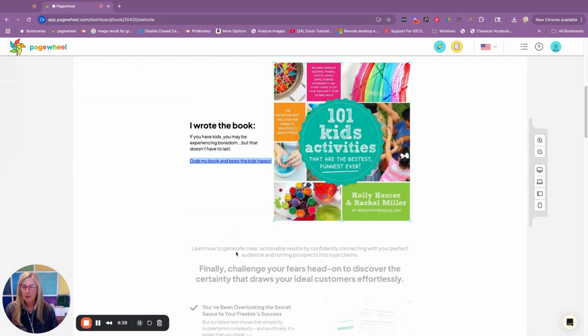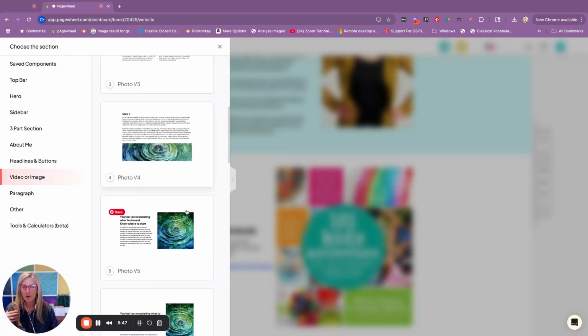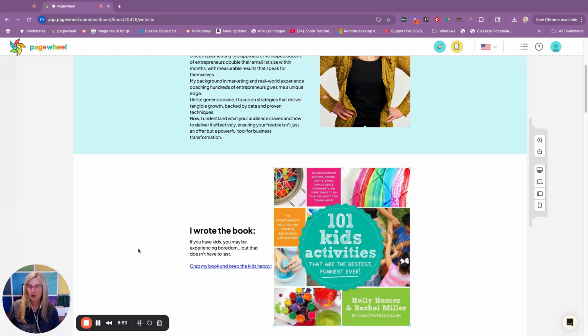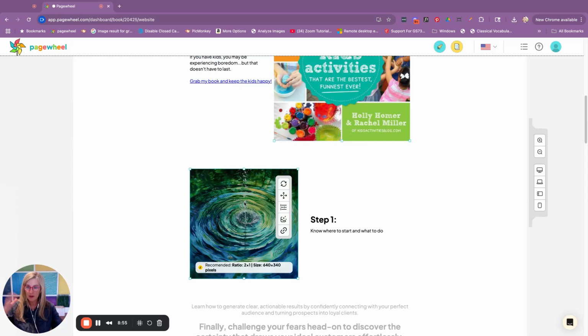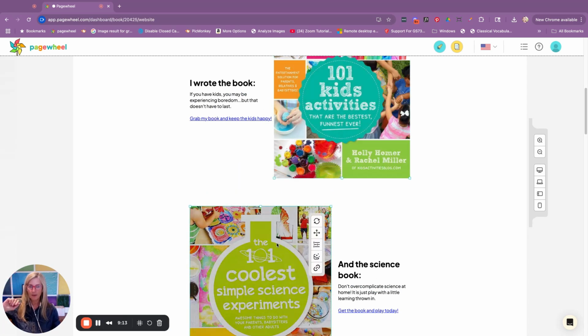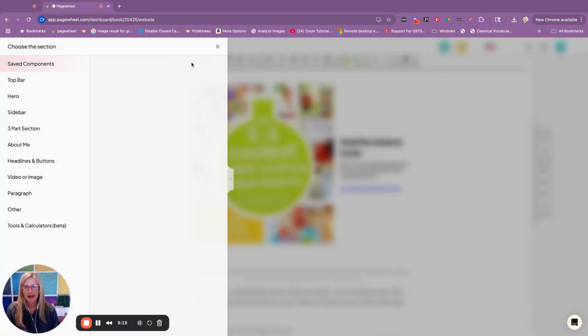Okay. And if we wanted to do another one, we could add a new section. We could do another video and image, and then we could grab one of these going the other direction, like this one. And you could see that we could continue to build this out with book, or activity, or, and I'll show you in a minute how we can add a video. So I'm going to go ahead and do this one, and then we'll be back in just a minute. All right, so now I have one book here, but they wouldn't have to be books. They could be anything.